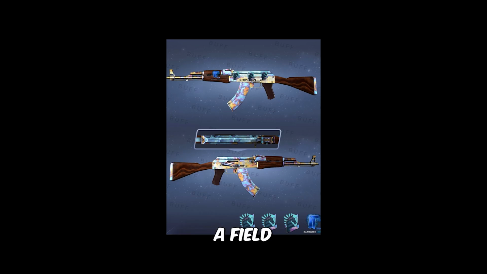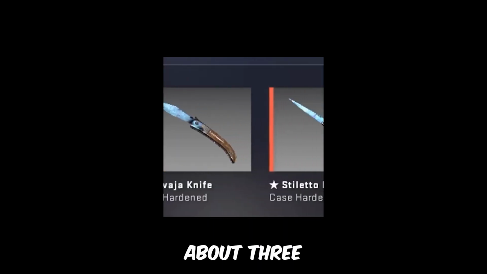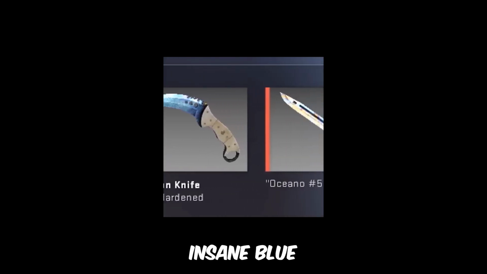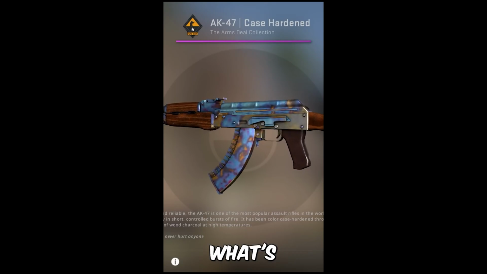Most recently, a Field-Tested pattern has sold for $18,300, but someone actually sold a Minimal Wear one for just $1,500 late last year. About 3 years ago, Anomaly bought an insane blue gem collection of 6 different items, worth over 15 grand. What's included?